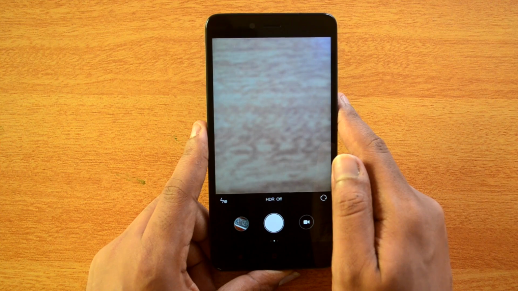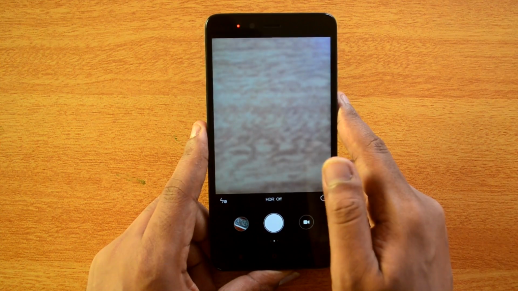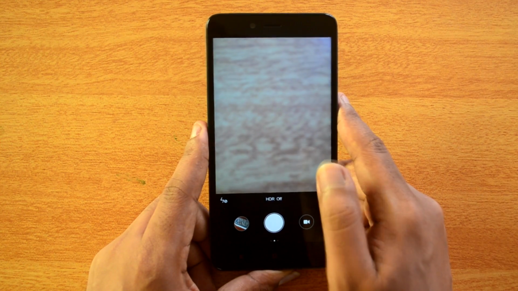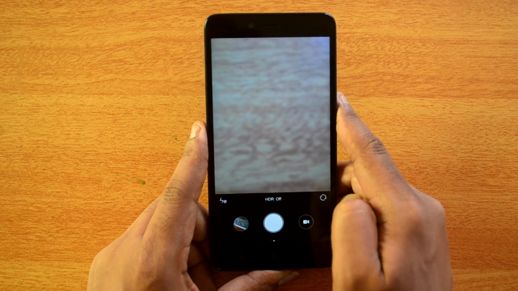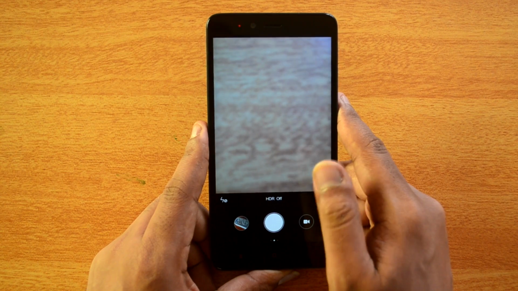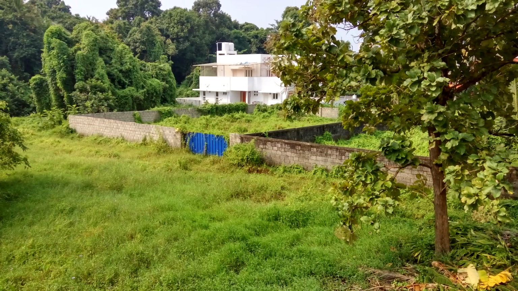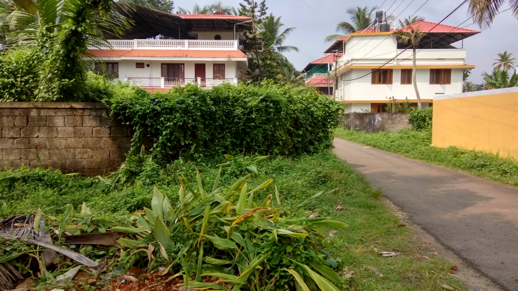All in all, we are pretty impressed with this camera, and it's a step forward from the Redmi Note first generation camera, which also was a pretty good camera, but a lot of things have been improved in the Redmi Note 2. The sharpness levels are much better, the HDR also was pretty good, and the overall clarity of the photos was impressive when compared to the first generation Redmi Note.